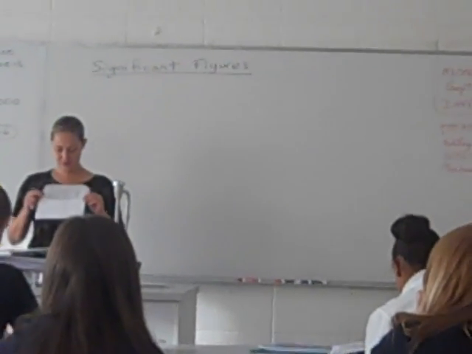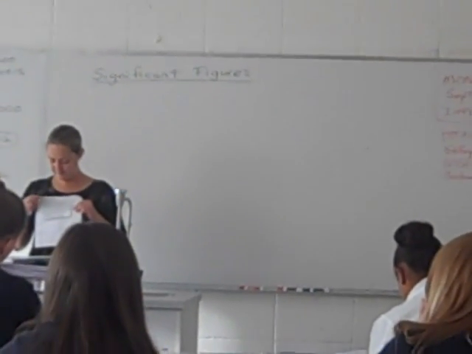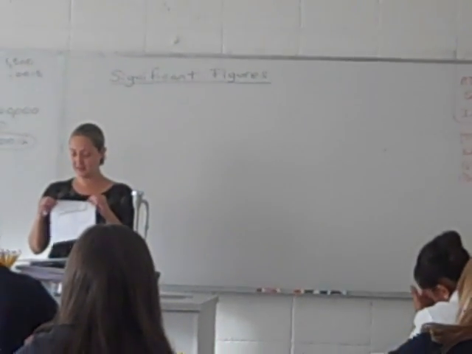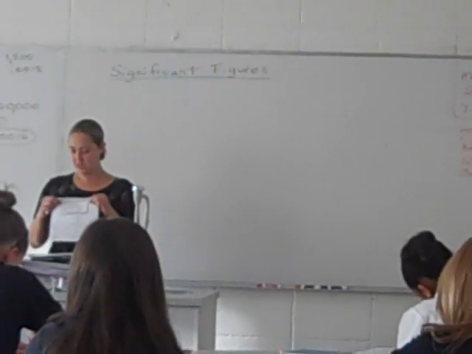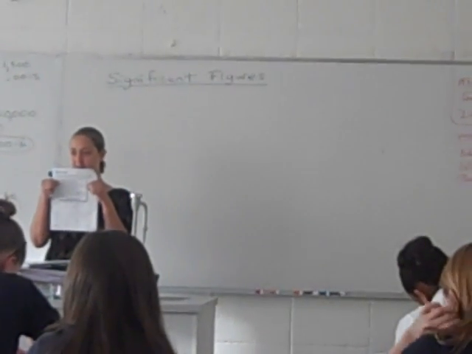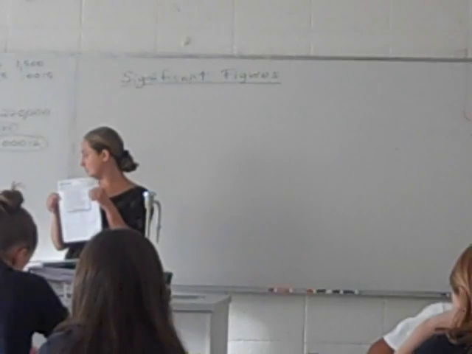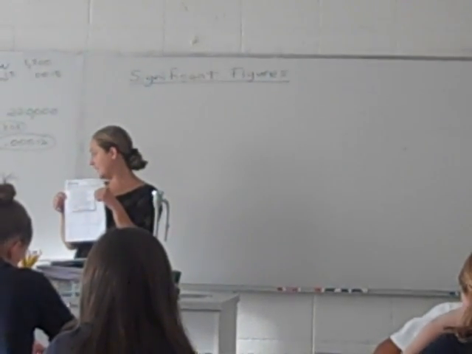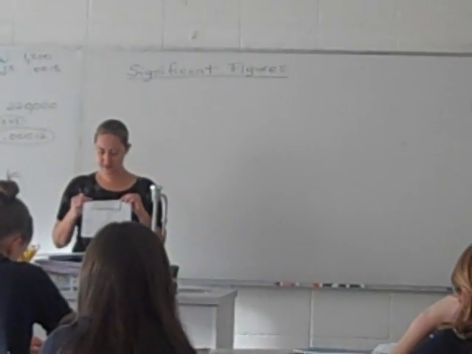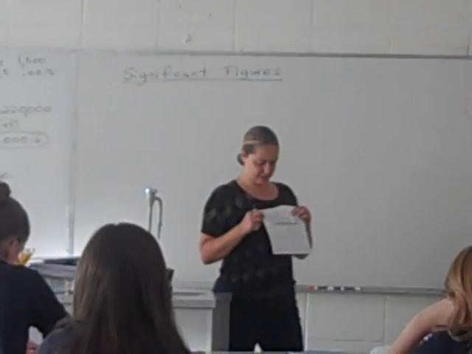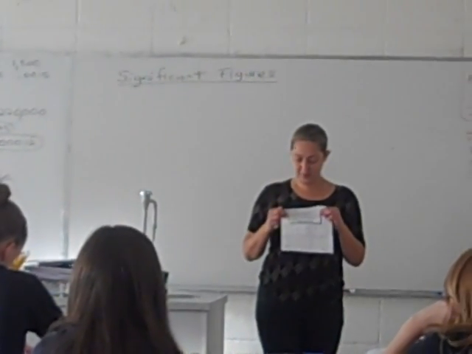Okay, significant figures, first of all, we have a few rules here. All digits, all numbers are significant, obviously. The things you have to watch out for are zeros. Zeros between digits are significant. As you saw in example number 2 on the last page, you cannot eliminate that zero that's between the numbers. Number 3, trailing zeros in a number are significant only if the number contains a decimal point.